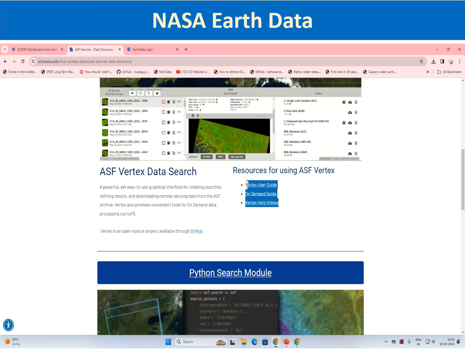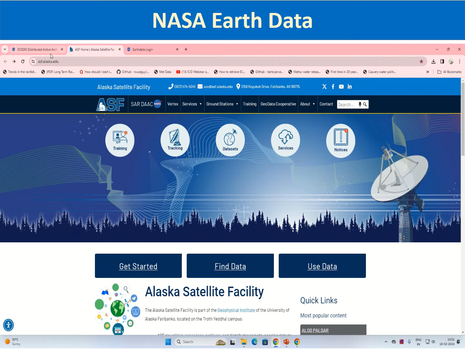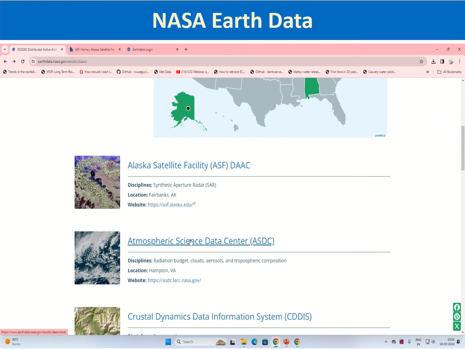Every portal will come with a user guide, and help videos are available, so please explore at your level as per your convenience. You will find a lot of things.